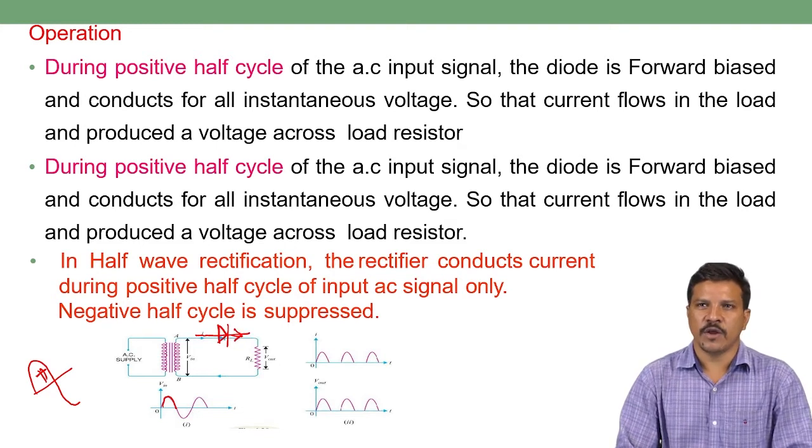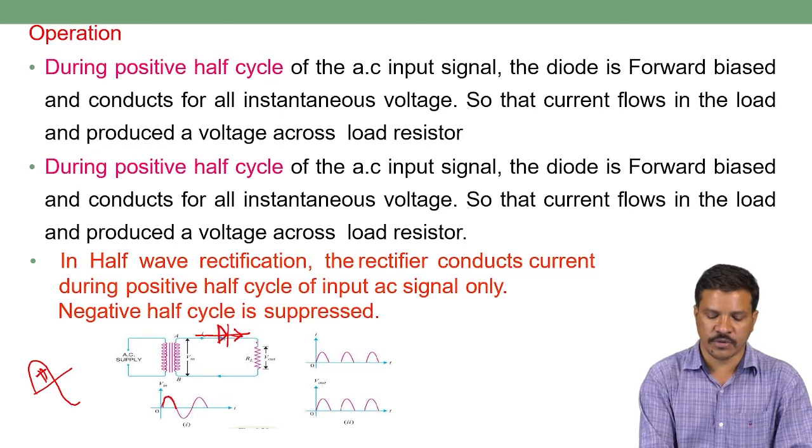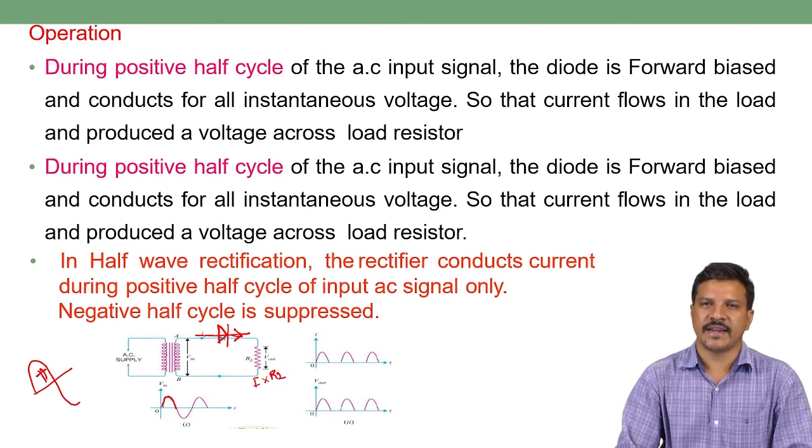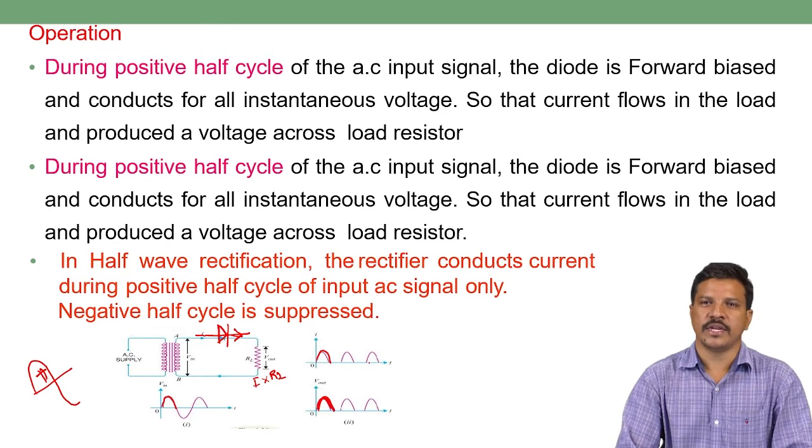When it allows current flow during the positive half cycle, the current flows in the load and produces voltage across the load. Whatever current passes through the diode, the same current passes through the load resistor. So I, the diode current, flows into RL, which is represented by the output voltage Vout. Whatever instantaneous current passes through the PN junction diode, the same kind of positive current flows in the load resistor, and the current into the resistor gives the same instantaneous cycle of output voltage.